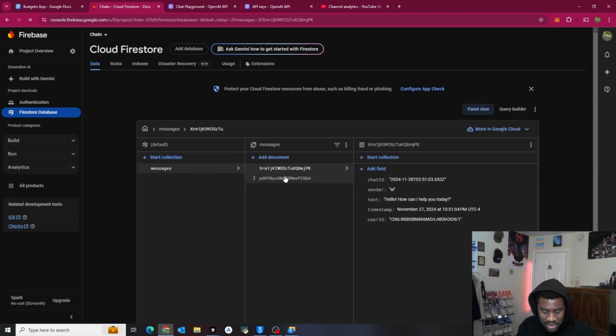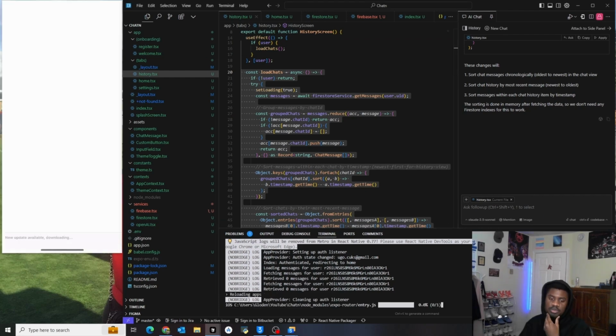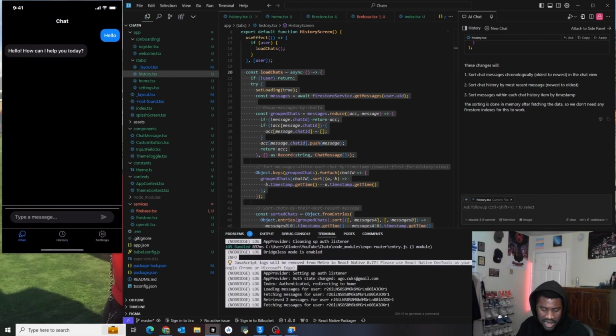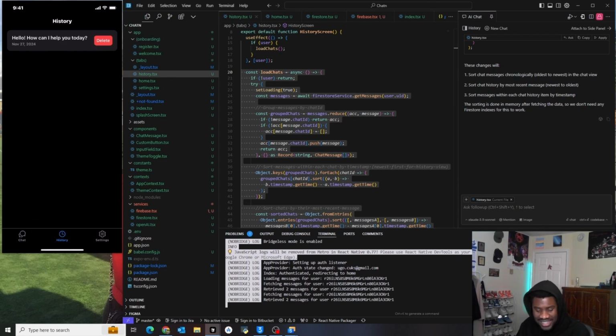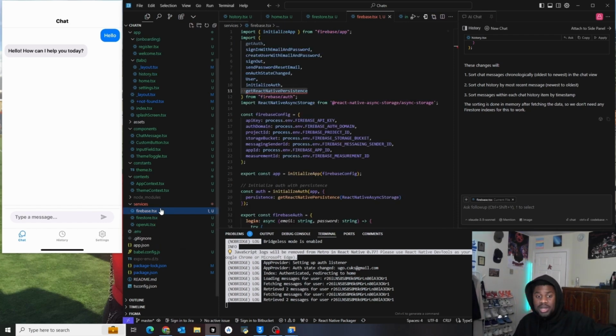And if we go to history, when I go back to the app and I reload, it should be there. So now it's in chat and it's in history, and you can delete it as well. Look how clean that looks. It's obviously a simple app, but the goal here was just to show you guys the integration of Firebase and OpenAI. Obviously, when you're doing this yourself, you're going to dig deeper, but this was just to show you the flow.